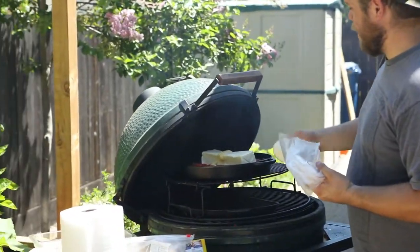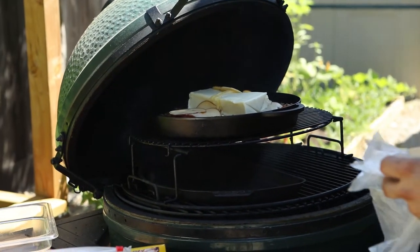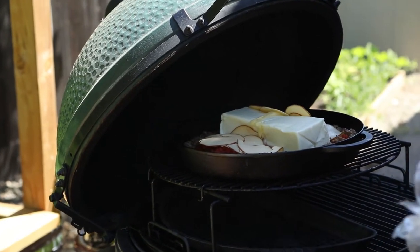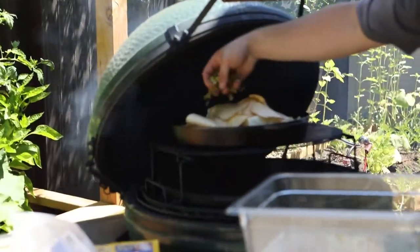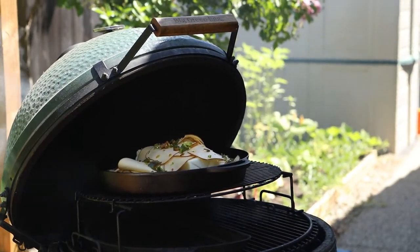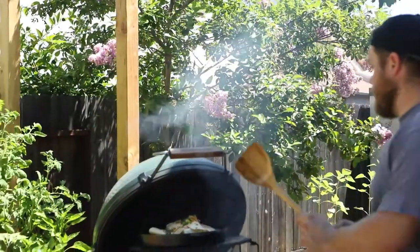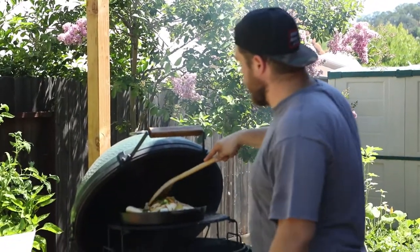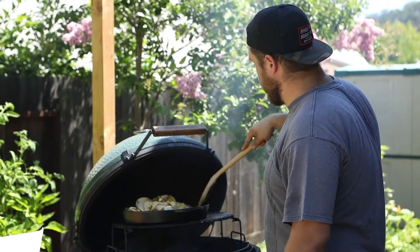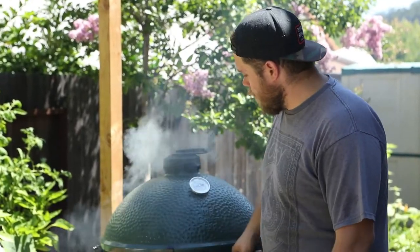If you go to Raley's to get the smoked pita, it might be worth it to tell the people at the deli counter that this is all going in one pot anyway, so they don't give you every slice of plastic that they have at the counter. It's just going to start melting together. We're going to check in on this periodically, mix it all together, make sure it's all melted nicely, and make sure we don't have any weird clumps of product. So we're going to shut this down and let that start melting.